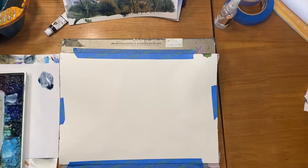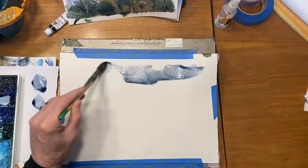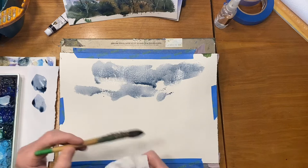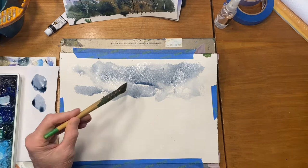I'm going to go with a little bit of a dramatic sky. I've got Payne's gray and a little bit of ultramarine blue in it. I'm going to use my mop brush and lay the sky in on dry paper. Now I'm taking clear water and just hitting some of the edges — I want kind of a stormy sky.